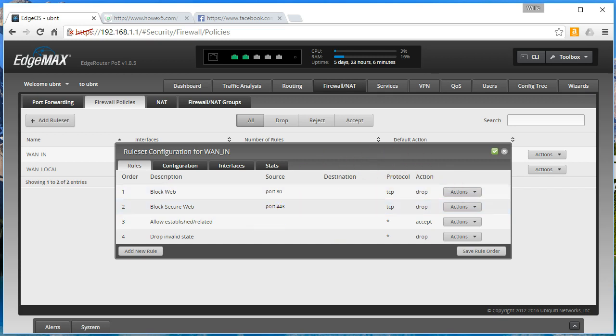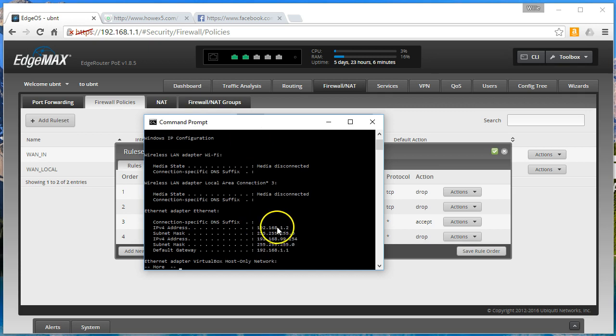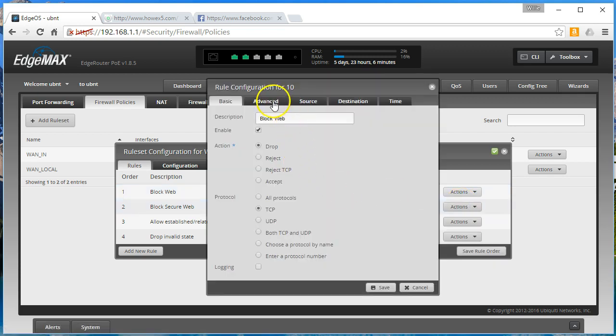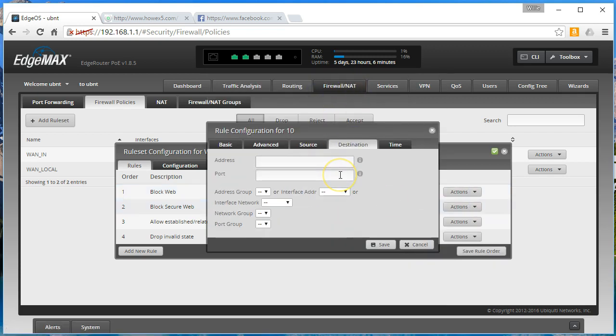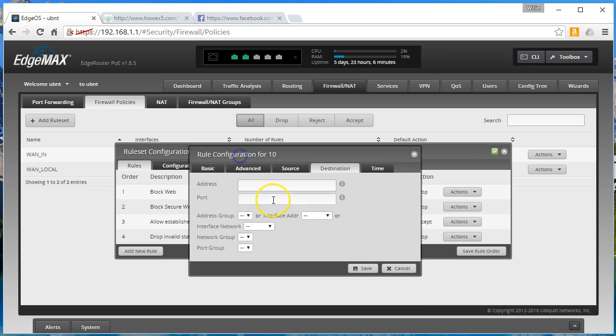So on this computer, we are 192.168.1.2. So if we take this destination for block web and go in here and change the destination, because the destination is on the inside of the firewall, source is on the outside, when you're talking about blocking traffic from the WAN ETH0 in. That's how we've got to think about this. But let's say that I want to block it. Let's say that my kid's computer is 1.3.